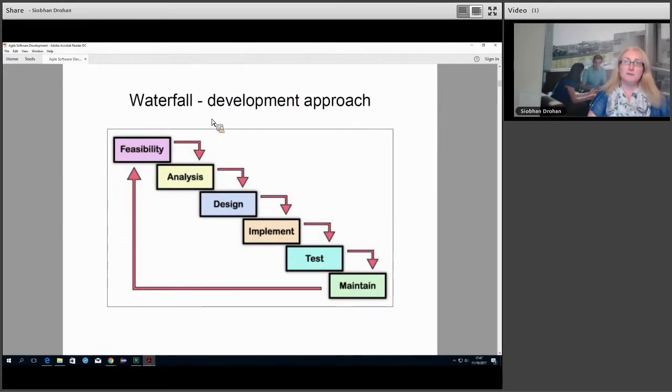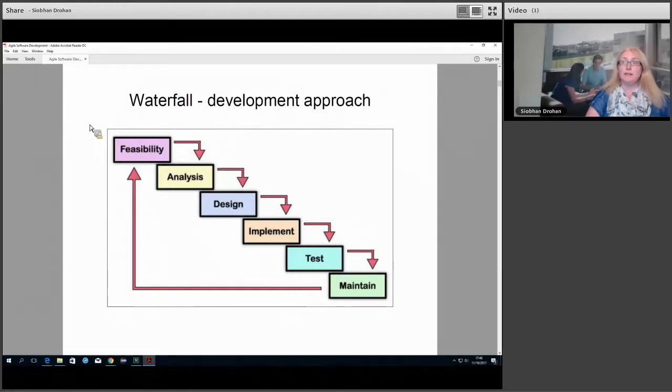Anyone familiar with the waterfall development approach? This is basically a development approach that is very structured. You do your feasibility, then you move into your analysis, with a small bit of overlap in time here. Then you go into your design. So when you finish your analysis, you may be starting to design a bit while you're in analysis, but you're still moving on. Implementation, test. So they're all distinct phases. And then you go into your maintenance. And then you go back to doing a feasibility to maintain certain parts of the system, to do change requests or whatever it is. So it's a very structured waterfall approach.